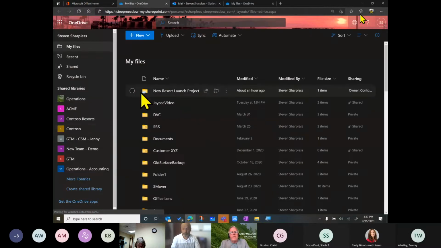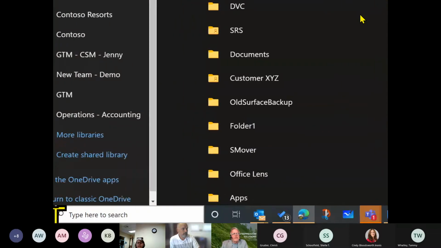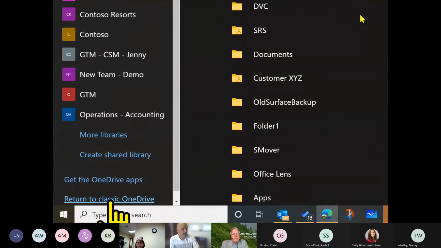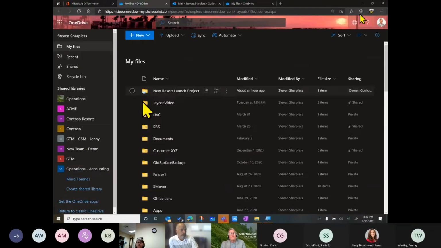And you can see I'm in my demo area here for OneDrive. If I zoom into the bottom here, I want to point out something. There is a classic OneDrive, but when you go in like what I just did, you're in the new version, the reimagination, and we're going to learn what this stuff means on the left. We're seeing right here my files. We're going to understand what some of these choices are that you have to interact with a file. We're going to talk about uploading a file to OneDrive, syncing this down to your file manager.